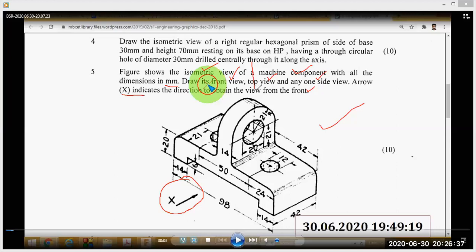So this arrow is the top view direction, and here this is the right side. So this view is the RSV, that means the right side view, and this is the left side, so this is called the left side view. So you have to draw the front view in X direction, the top view, and any one side view, either right side view or left side view. It's up to you. So that's all about the question.